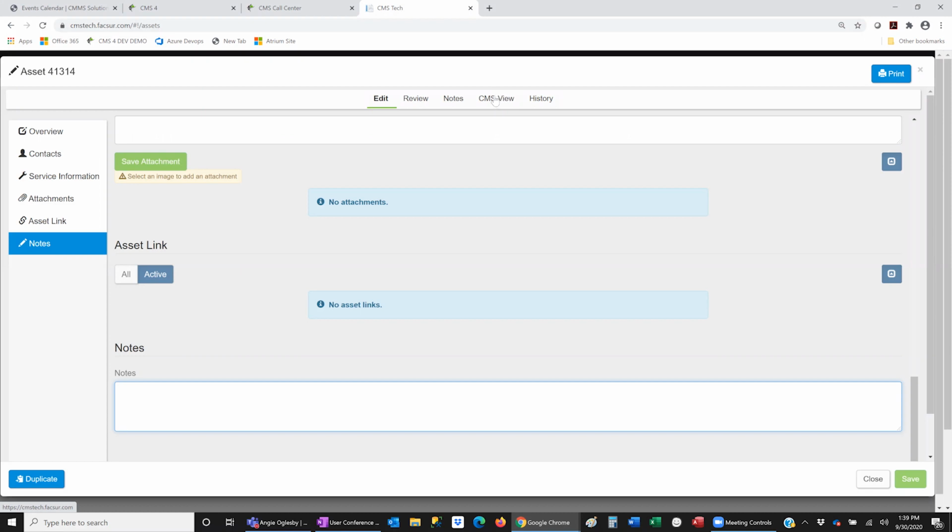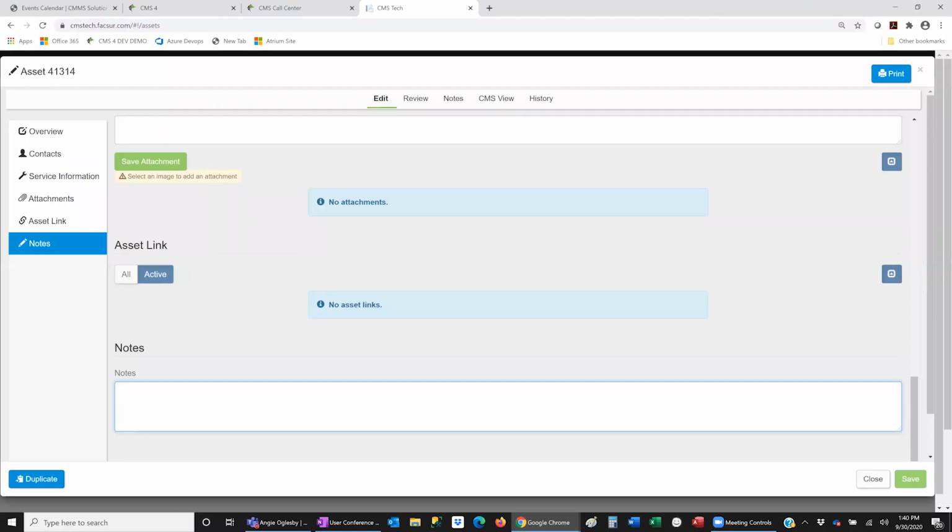So the next item: can you print the floor plan when using CMS View? That's something that will be coming. We've added that recently to our rounding program to print from CMS View. We've also added it to our space management, which I'll be showing as well. So that'll be coming soon. There's two questions there on printing from within CMS View.